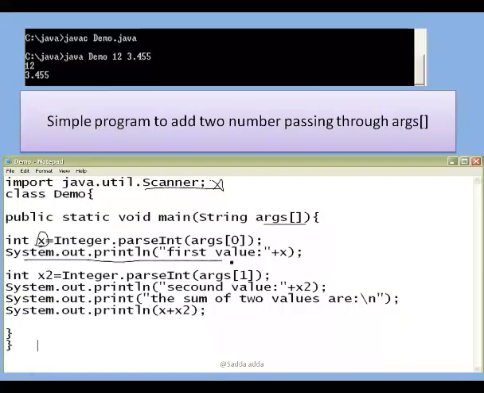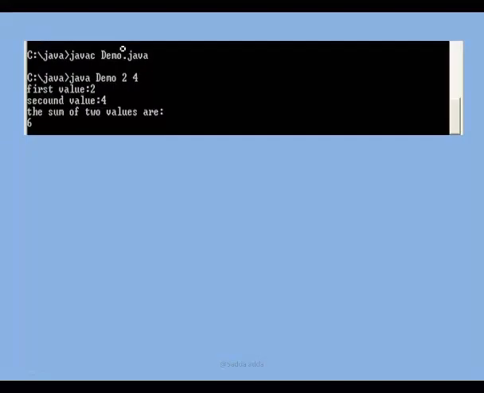I print the first value. The first value is x. Similarly, I take the second input from the user, that is args[1], x2. Now I print the value, and finally the sum of these two values. Let's see the output. If you look at this output, see what I am doing here.